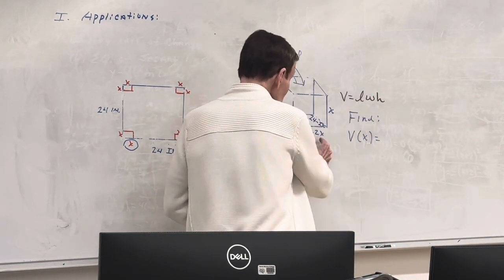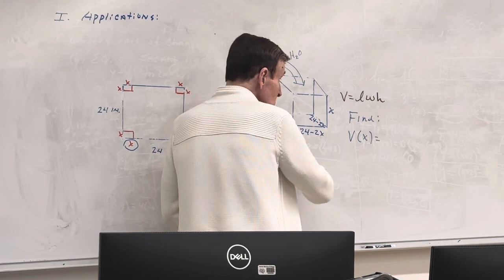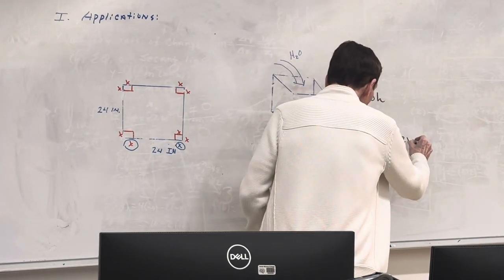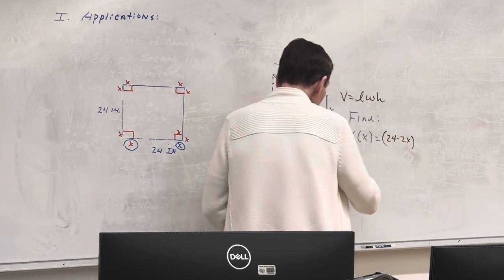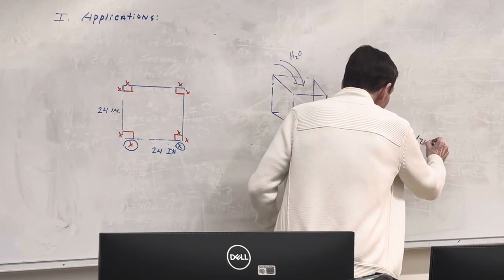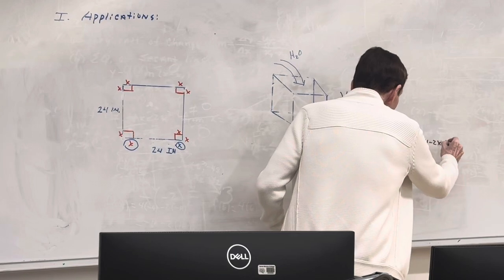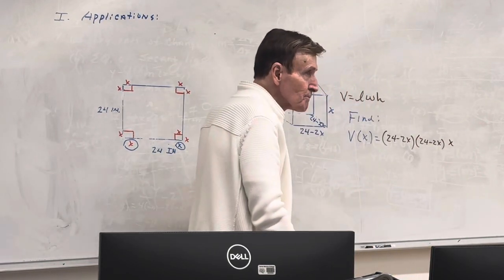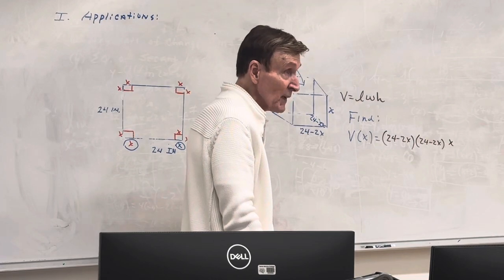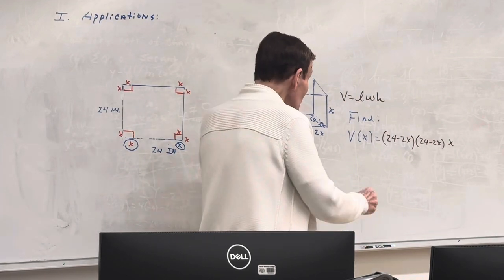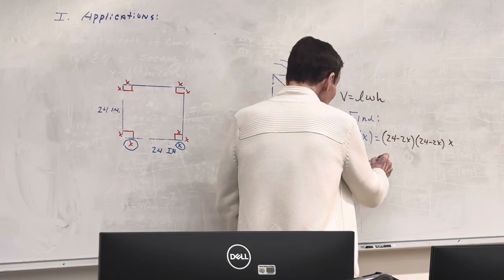The length, well, the length is 24 subtract 2x. Easy put in. The width, this little piece here, 24 subtract 2x. The height, x. Please tell me, is that all in terms of x? Yeah. That's what they wanted. They wanted this all expressed in terms of x. So V of x, the volume with reference to x.